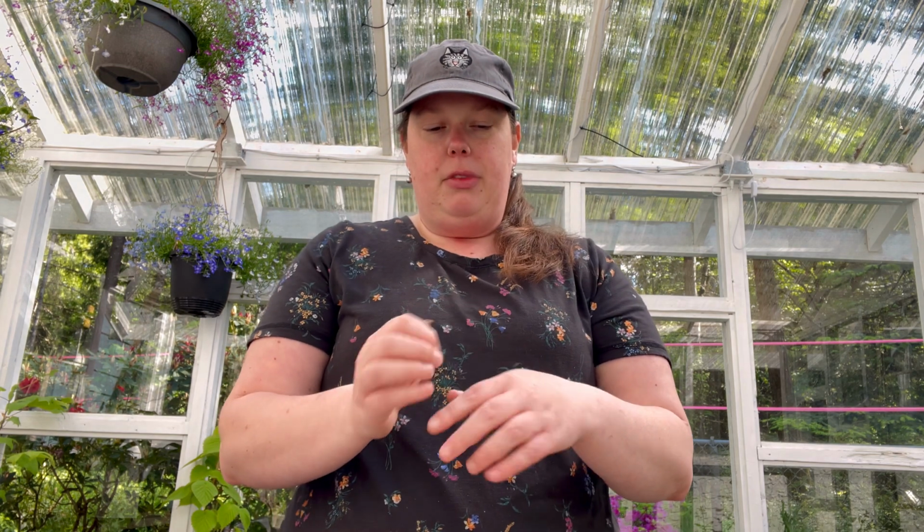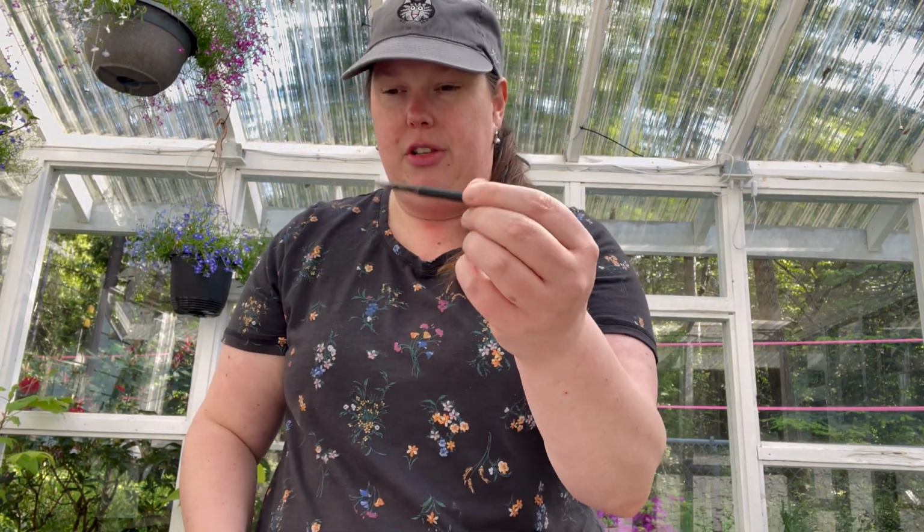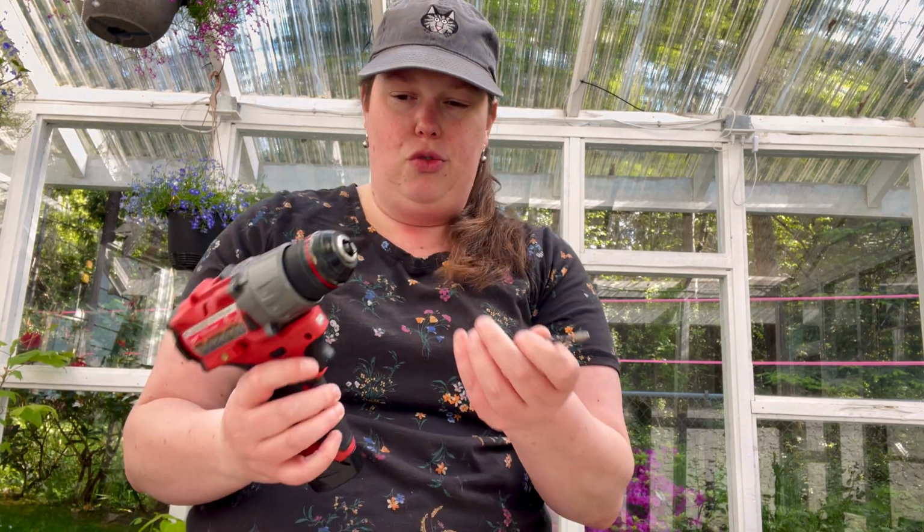So you only need a couple tools. Obviously you need the mason bee house, and then you need a proper screw to hold the house to whatever you're putting it on. You're supposed to put it on a flat surface. A hydro pole is round, it's not flat, but it will do. So I got the biggest screw that I have, and it has a square hole in it. So you want to make sure that you grab a drill bit for your drill that also has a square screwdriver thing. You can't really see it on the camera there. So you just put it into the screw, and then you're able to attach it into the hydro pole. So this is my drill here.